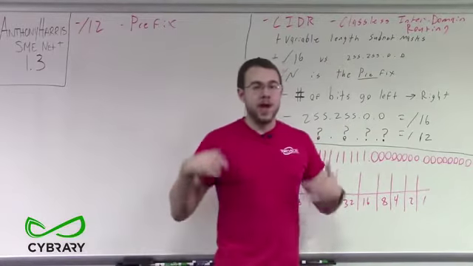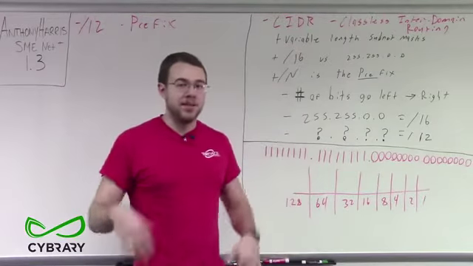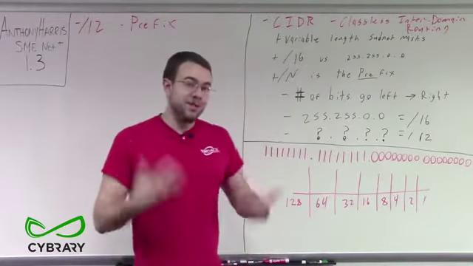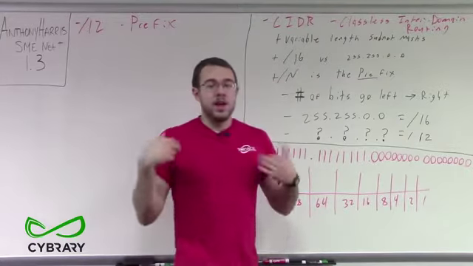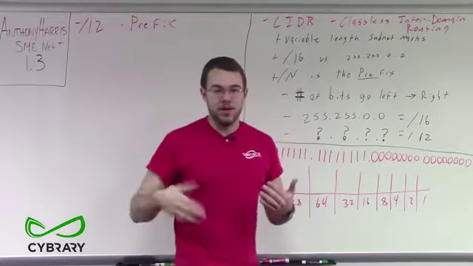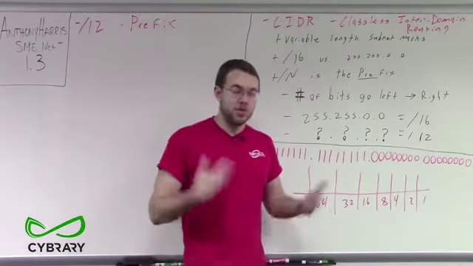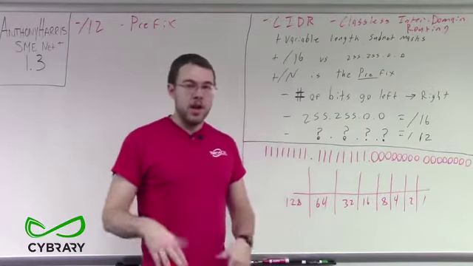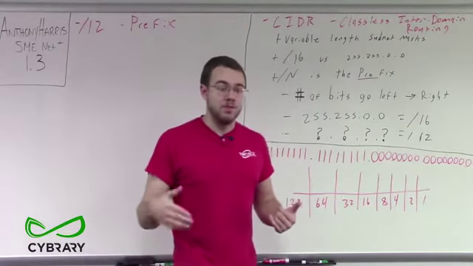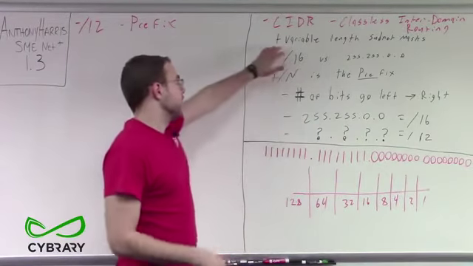With classful routing, we have Class A, Class B, and Class C IP addresses, and their subnet masks are default for those particular IP addresses. So in classful IP addressing, any IP addresses which are in the Class A range have the subnet mask of 255.0.0.0. Any IP addresses in the Class B range have the subnet mask of 255.255.0.0, and any IP addresses in our Class C range have the subnet mask of 255.255.255.0.